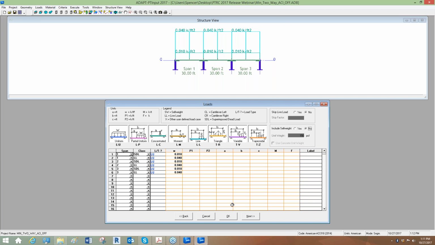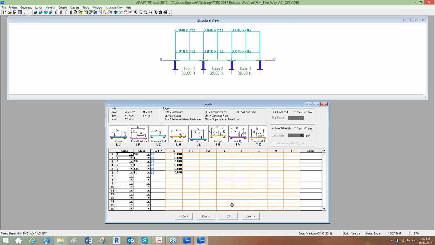In previous versions of the software, when you're selecting CSA 2004, and in this case that was the only design code available previous to this version, what would happen is when you had a drop panel or a drop cap that didn't meet the ACI restriction of L/60 either side, the program would apply that same restriction to Canadian and ACI codes.